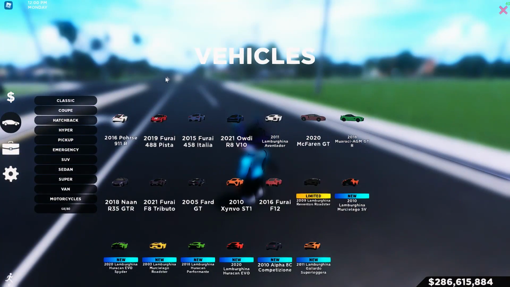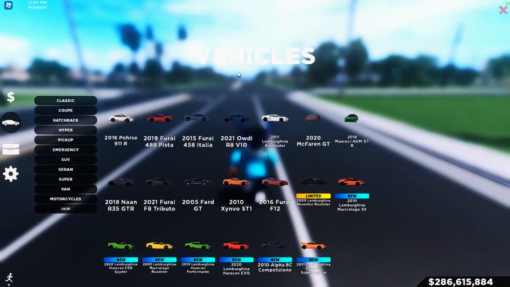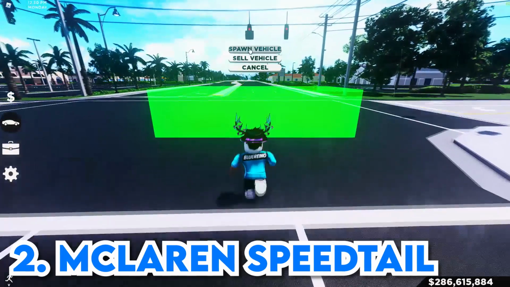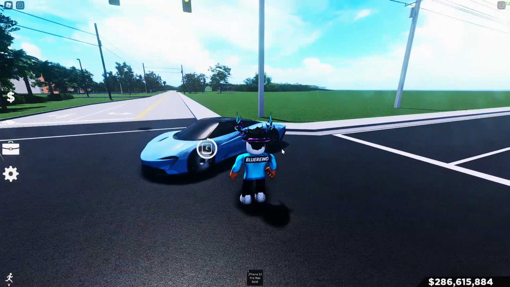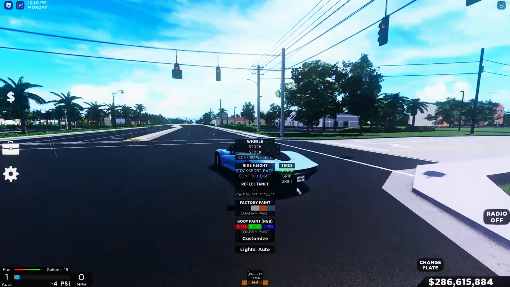Okay, so let's move on to the next car, which I believe has a cool feature. Alright, and that's gonna be, let me find it. This is a Hypercar. It's a 2020 McLaren Speedtail. Now if you had this car, you could do this feature. So this feature is really hard to get working, and it requires you to have drift tires.